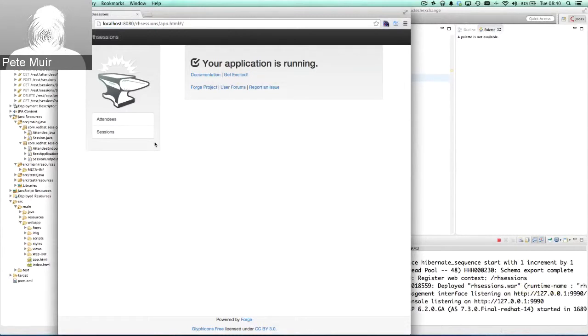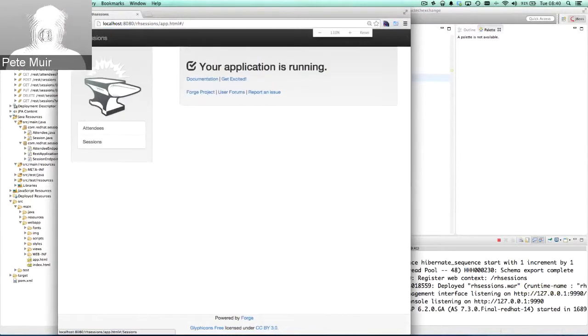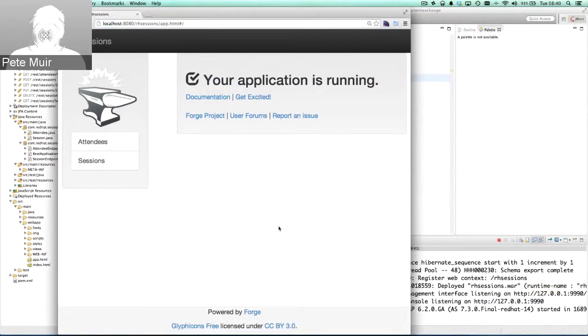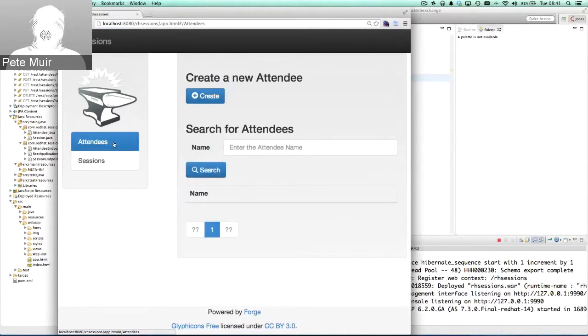I'm trying to zoom the screen, but I'm not sure that's really going to work on this technology, unfortunately. Okay, let me see if I can just do it this way. Yeah, that works. Okay, so that's a bit bigger. And you can see we've got a single page application. So if you watch the address bar, you'll see that the URL before the hash doesn't change.